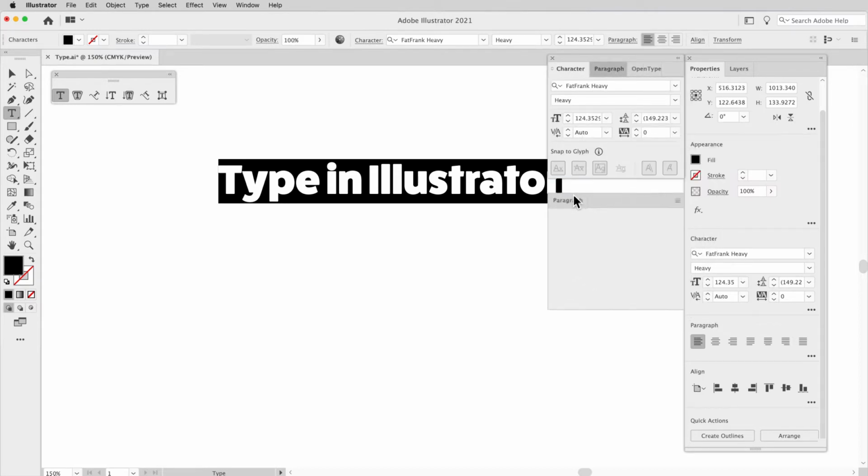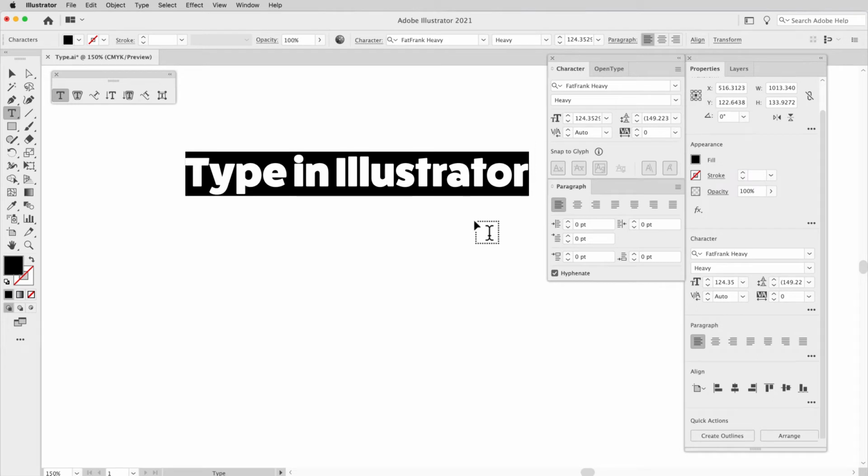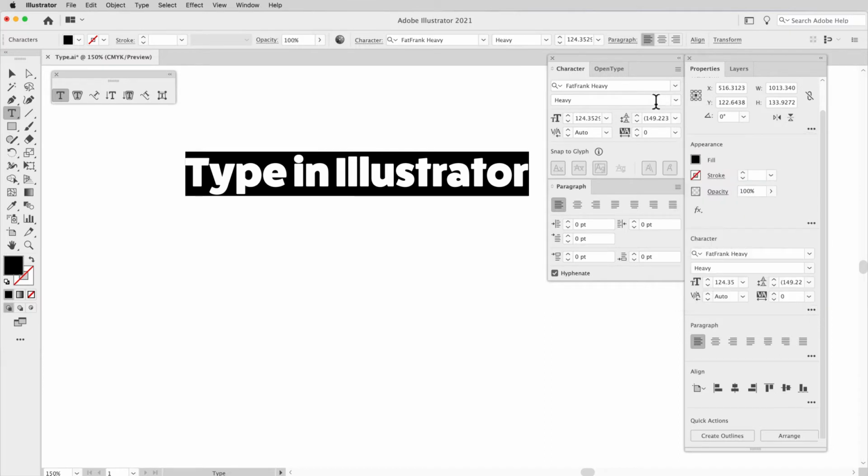I'm going to snap those apart and then magnetize them together here so we can see all of this content right here. I don't need my Properties panel right here, but it's fine. It has slightly truncated versions of the character and paragraph options. You'd have to click on the 3 dots in order to bring up everything that you see here.